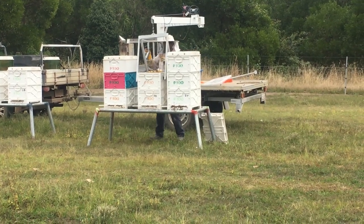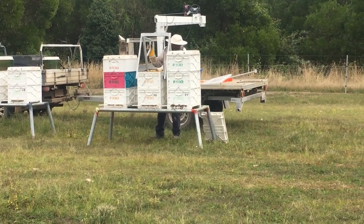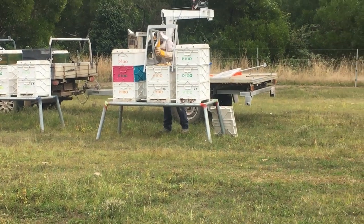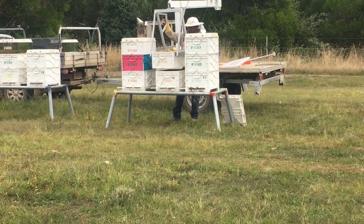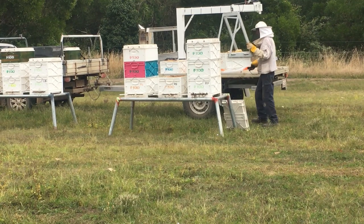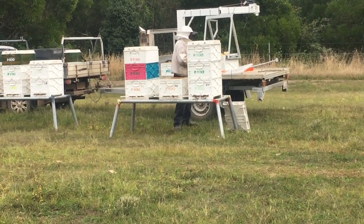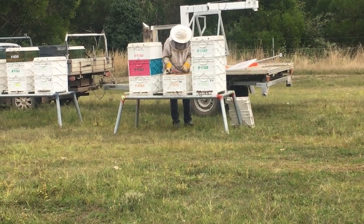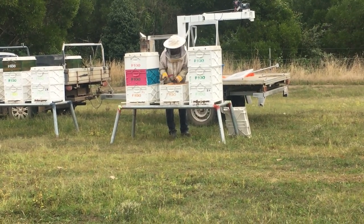Okay, this is Craig's hive crane that he's made in action. He dropped these 20 hives here over the last 2 nights. And he's just checking in this hive, because I think it's a double brood, and he's got to check and see if there's any honey in the bottom to move up before he puts a queen excluder on to put the supers on.